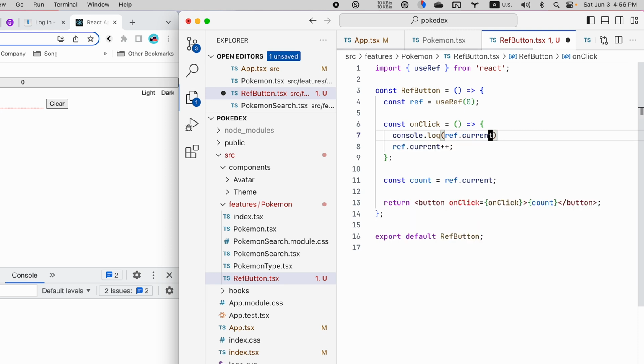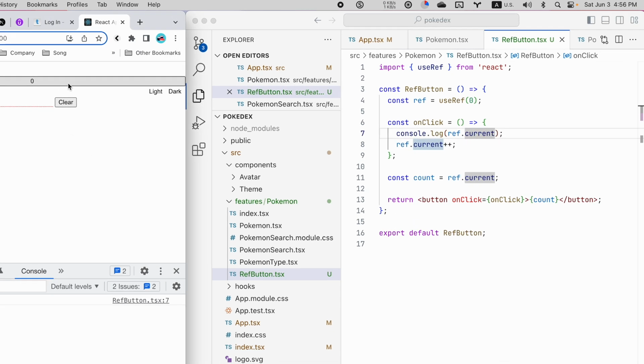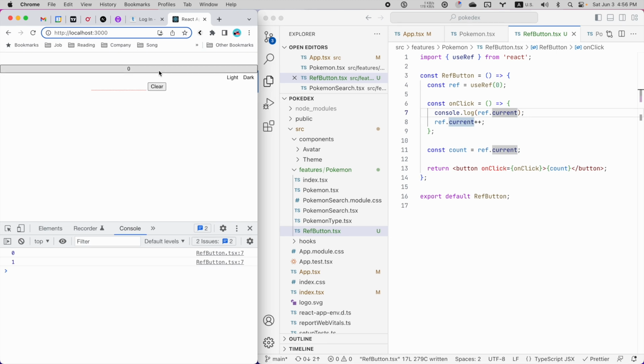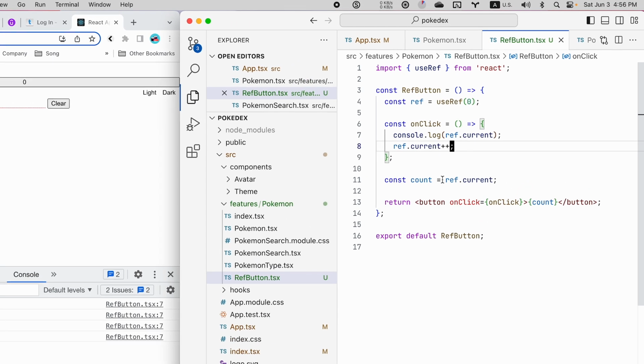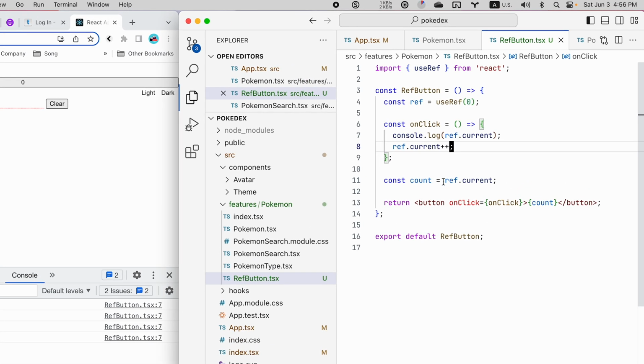So what's going on? All right, with this console log, let's click 1, 2, 3. Yeah, so it seems like the ref.current is incrementing, but there's no associated rendering. So it's always displayed as 0 no matter how many times you click the button.